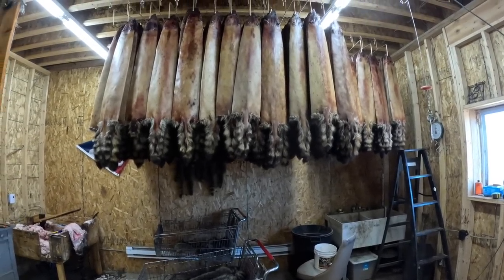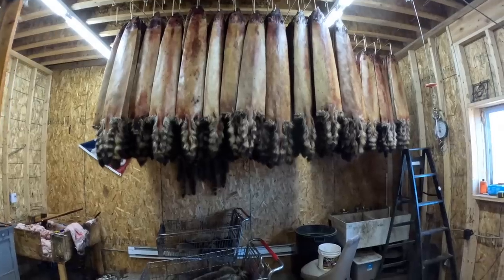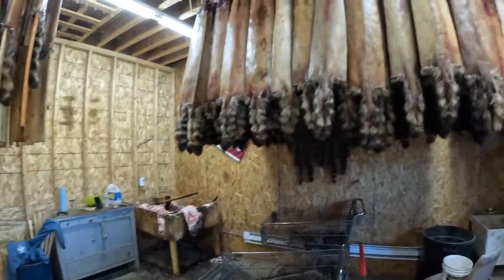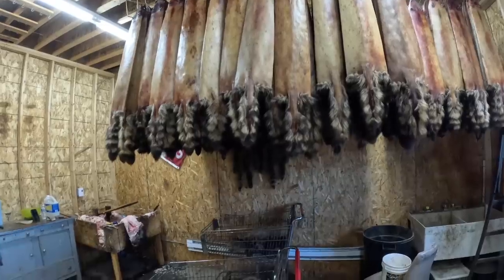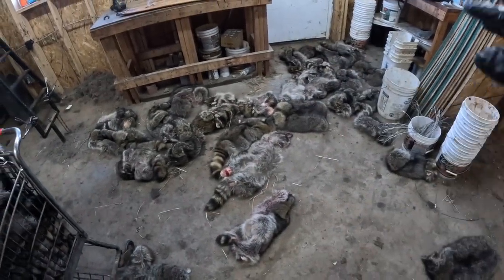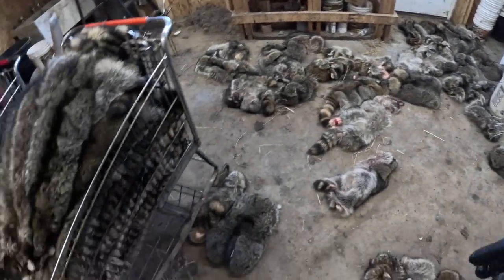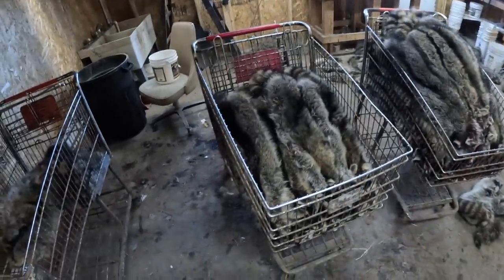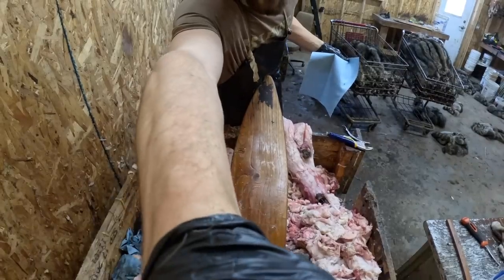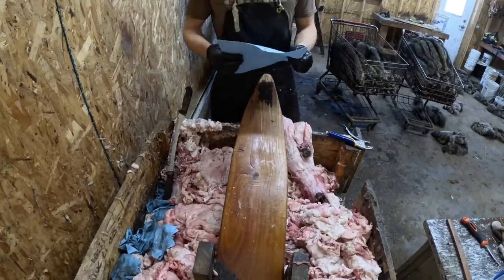Today I'm going to be showing you how to put up a coon. I got quite a few hanging here — pretty good amount — but we've been putting a good dent in what I got this year. I just wanted to show you guys my setup. I bring all my coon in frozen, thaw them out on my floor, then once they're thawed out they go in this shopping cart. Then I'll flush them, turn them back first side out, and they go in these carts to be boarded later. Anyways, I'll get the camera set up and we'll get flushing.